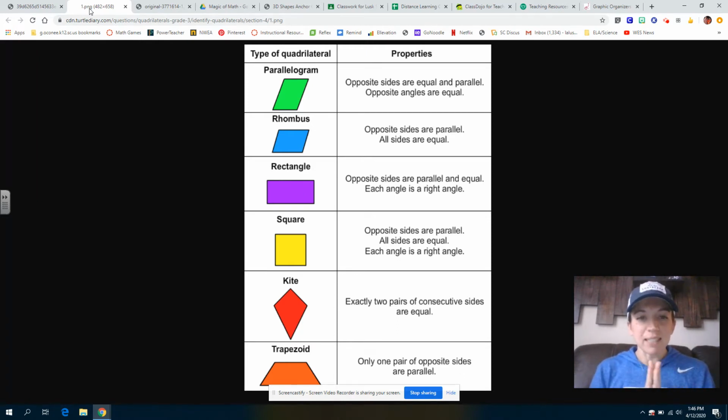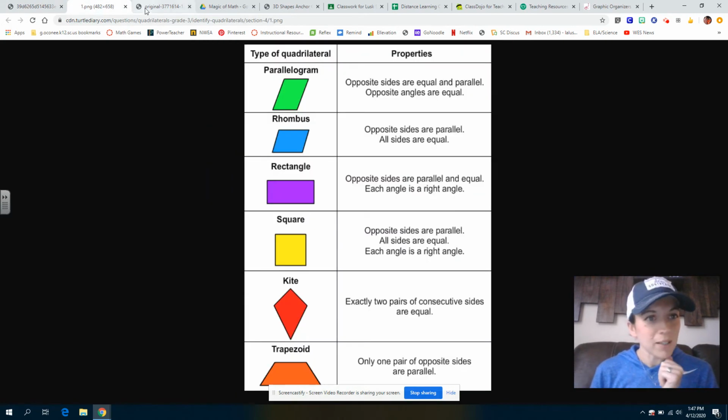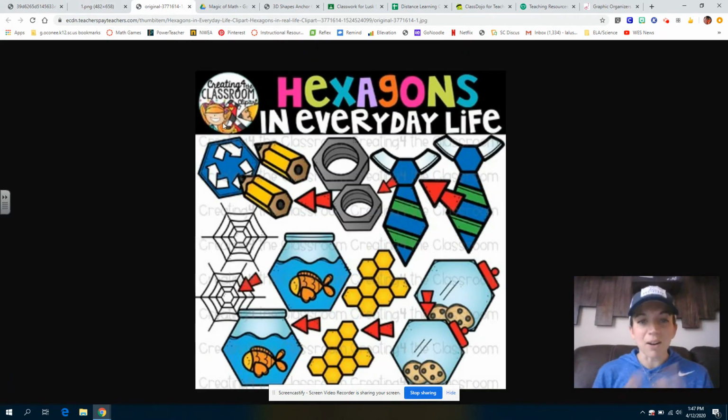The way I told my kids is when you spell six, it has the X in it, right? Hexagon has an X in it as well. And if you look right here, you've got the X for six, and you've got the number six. So that can help you to try and remember. And I'm sorry, my shape just fell apart. So in hexagons, a lot of people will say the stop sign. The stop sign is actually an octagon, not a hexagon.